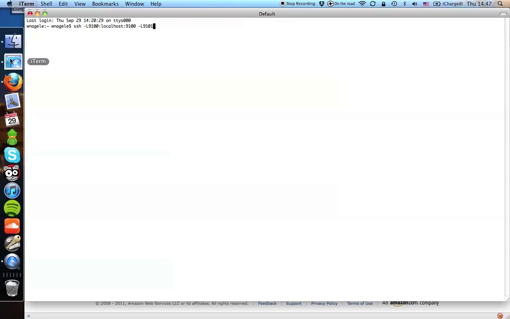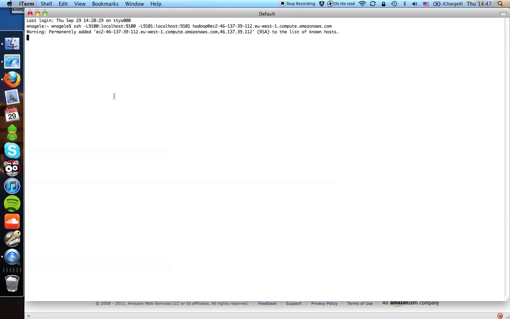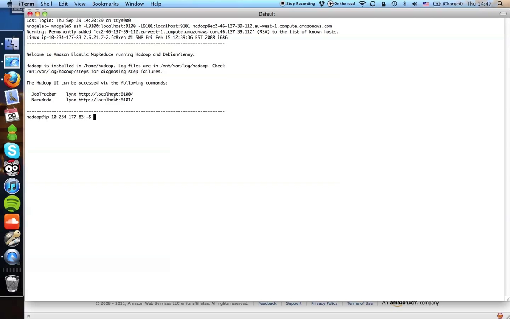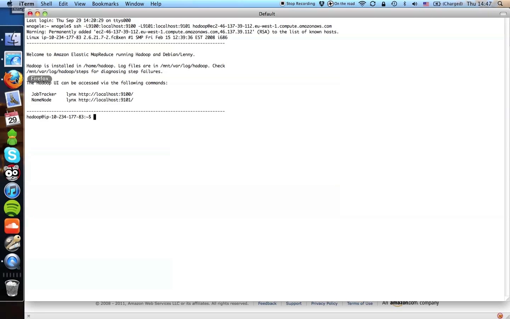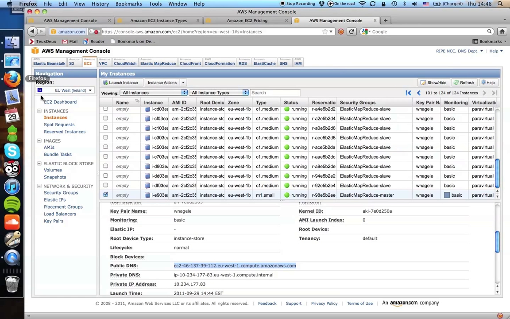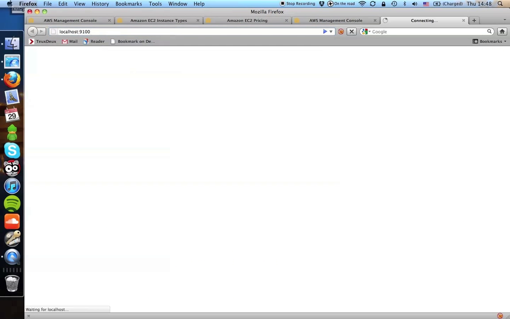The username with which we log in is Hadoop. Okay, so I have already loaded my SSH key pair that I defined when starting the system up, and you can see that the SSH is logging in, and after the login dialog you can see that there are those two job tracker and name node URLs here, and that's why we created the port forward, so that instead of using links on the system we can just use our browser here and go to those URLs.